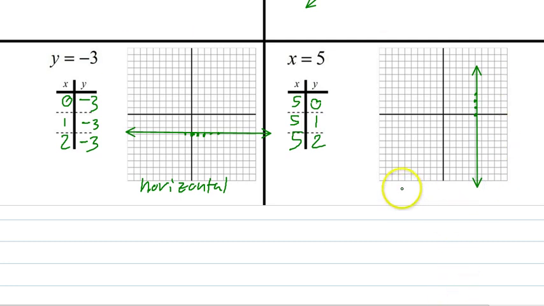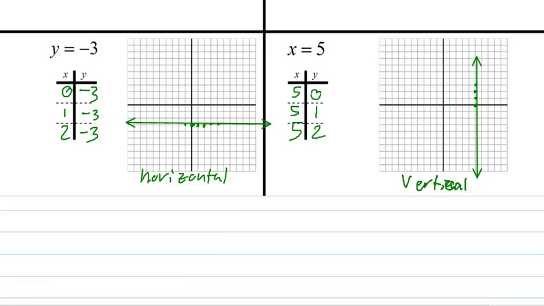So if you have X equals just a number, no Y, so if there's no Y in the equation and it's a linear equation, you have a vertical line. If there's no X in the equation and it's a linear equation, you have Y equals, it's a horizontal line. And that's it. But if you just want to find them, remember Y is going to be -3 if it's Y equals -3, and if you have X equals 5, you get X equals 5.